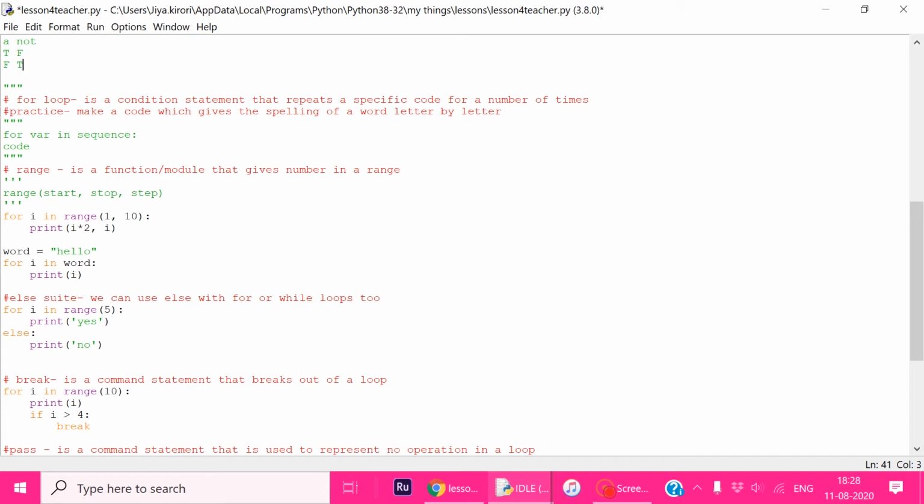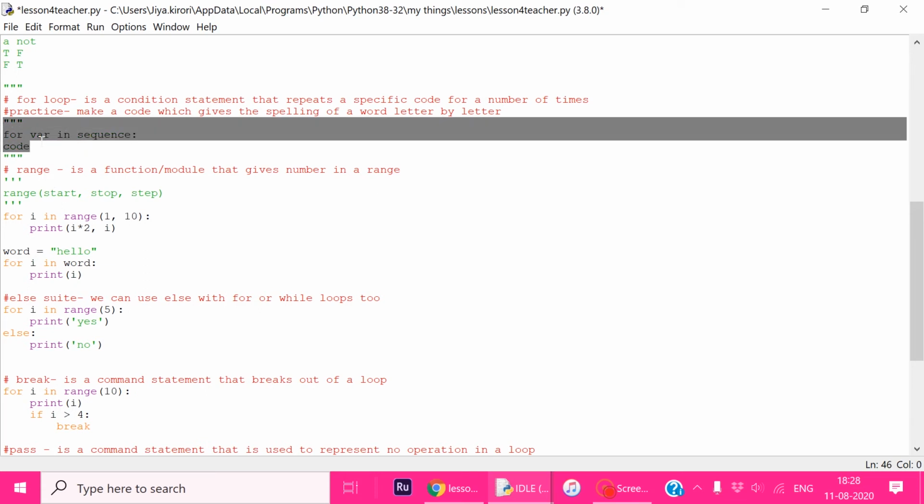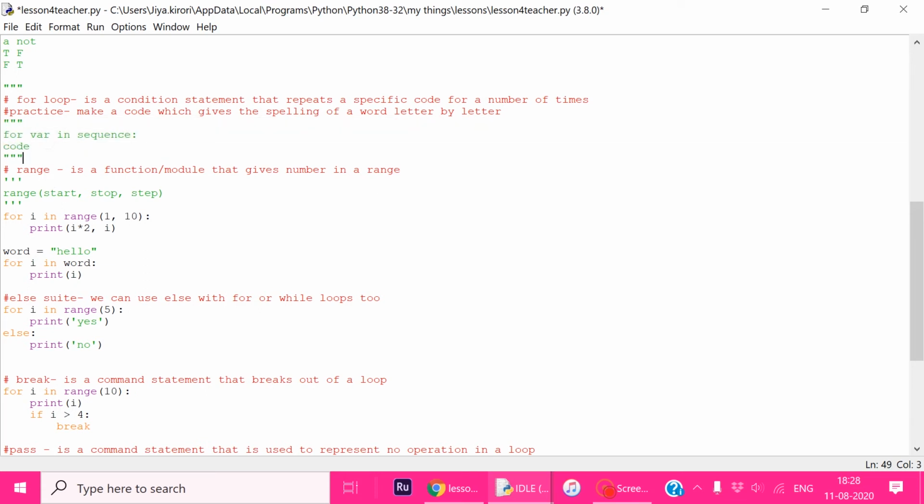So this is the syntax for the for loop. There's a variable and a sequence, which can be a range, a string, or things like dictionaries, lists, and arrays.